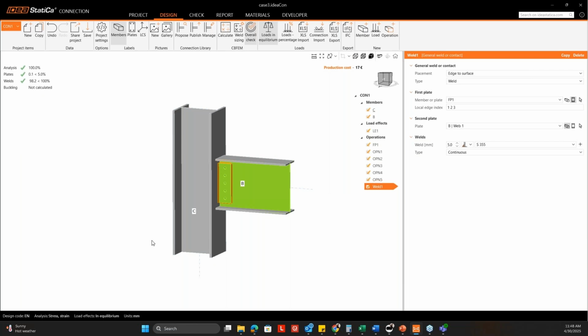Well, it is within utilization ratio, so therefore I can again go to the report, extract the report, and submit it to the client for the reapproval. That's it. The key takeaway of this case was that even when bolt installation fails, Statica allows us to adapt and validate a welding-based solution easily, helping avoid costly project delays.